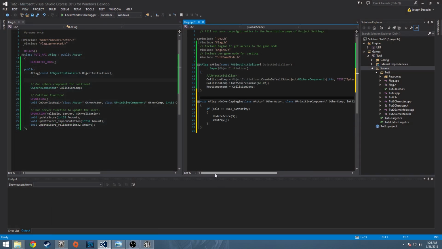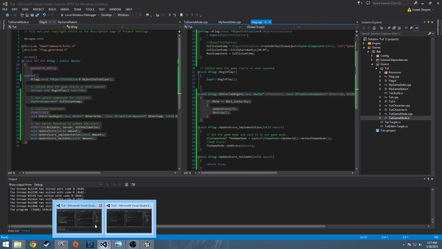Okay, this is where we handle our collision. It's the OnOverlapBegin. So, what's this right here? This is only going to happen on the server. Why? I'm asking what role I am, and do I equal ROLE_Authority? Like I showed in that little picture that I made, which is not very great, Role Authority, I said the server is the authority. So I'm asking if I'm the server, and if I'm the server, do this. Simple enough.